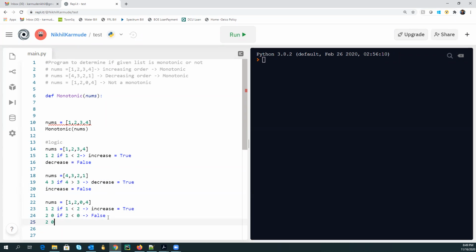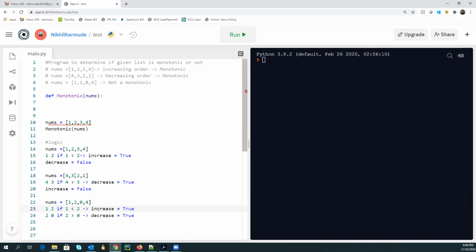So ideally for my second if condition, 2 is greater than 0, that means I got decrease equal to true. So since decrease is equal to true, after processing these three numbers, what we see is both my flags, increase is true and decrease is also true.